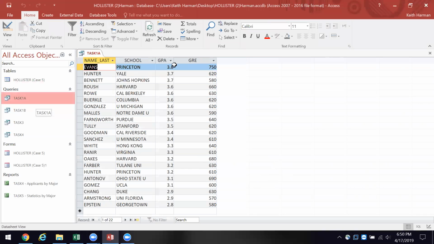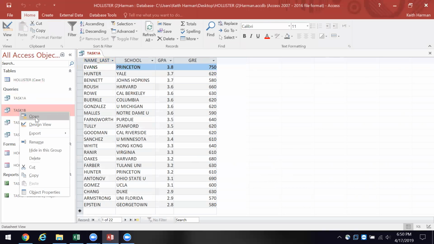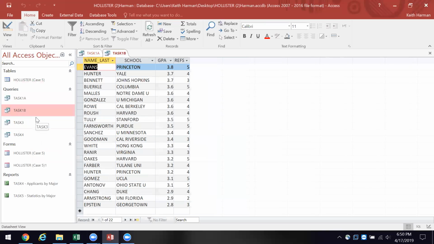Now, one of the other tasks that they ask us to do, and we'll look at this here, is to take these students who had applied, include the schools to which they've been accepted, and sort them using the GPA in descending order, in other words, largest to smallest, and then their reference scores, smallest to largest. Now you'll notice that you see the GPA 3.7. This person had a 4 reference.